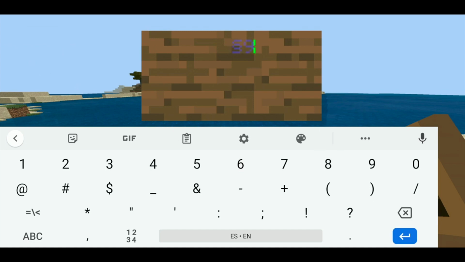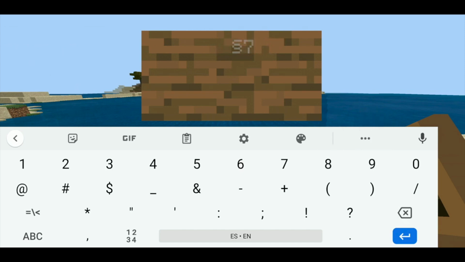You can see I can press back, and now I have a little bit of a bluish purple color. With 0, I have an even darker color. I don't know what that is. Here we have a light gray with 7. With 6 I have orange. We have 5, this magenta, kind of hot pink color. With 4 we get red. With 3 we get kind of cyan stuff going on. With 2 we get green. With 1 we get this bluish indigo color. So those are all the colors that you can choose from. There aren't any more numbers. Like, you can't do 78 and change it. Really, it doesn't do that.